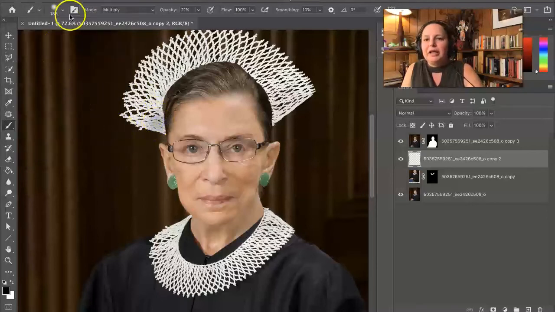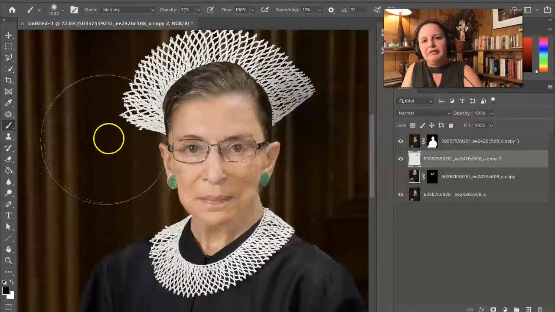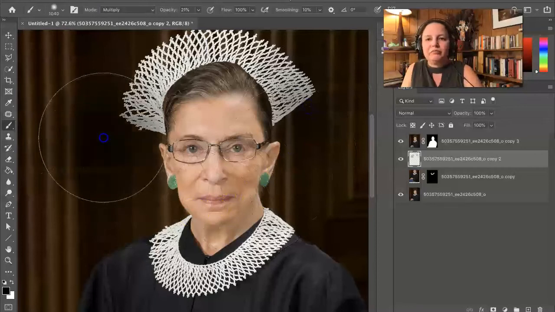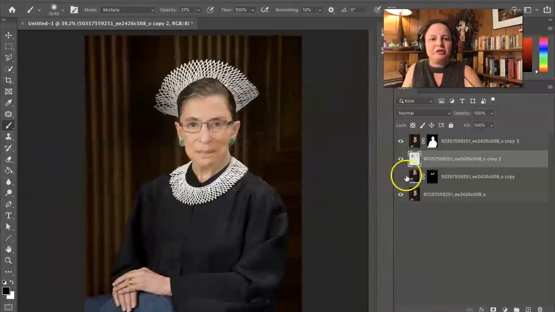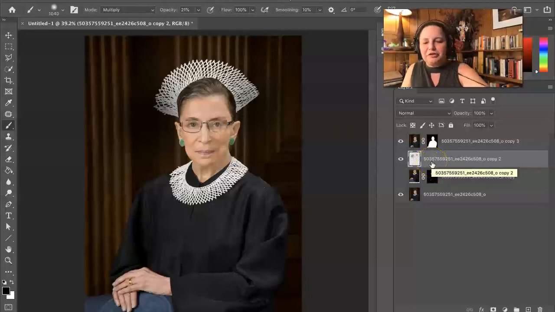So like that. And in this case, I think I actually want a much larger brush. So I mean much larger. And that's because I want to get the shadows to look kind of gradual. Maybe that's too much. Now, because we don't have a layer mask on this layer, we're actually getting the shadows kind of all over the place. So that's a little bit unfortunate.